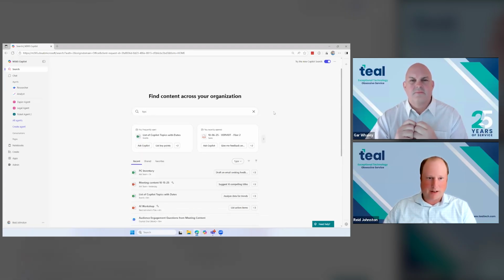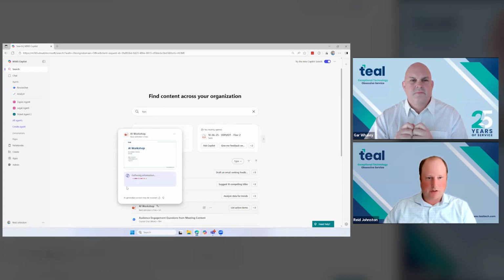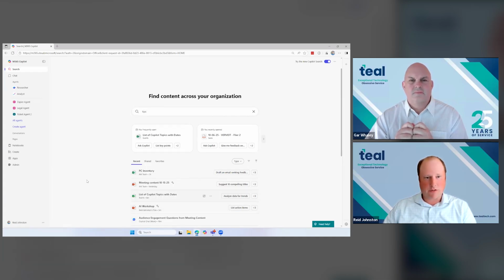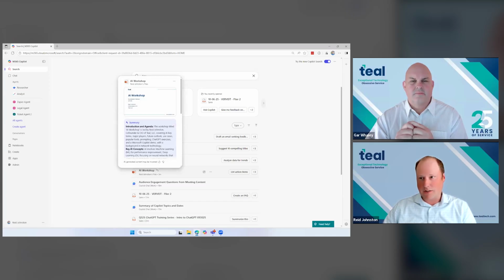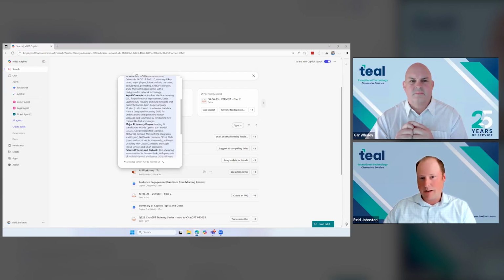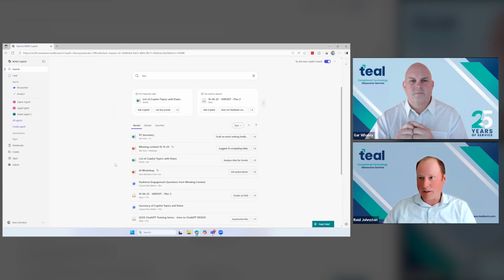But before we do that, I just want to call attention to the interface that you can see here. You've got files that you've recently opened or that Copilot thinks you should be looking at. You've got all your recent files here. You can see that some of these files have a little star next to them. That's the AI that will give me a little summary of that document. Now, not all documents have that. It seems to be related to things I've opened recently that Copilot has gone through and done some analysis of.